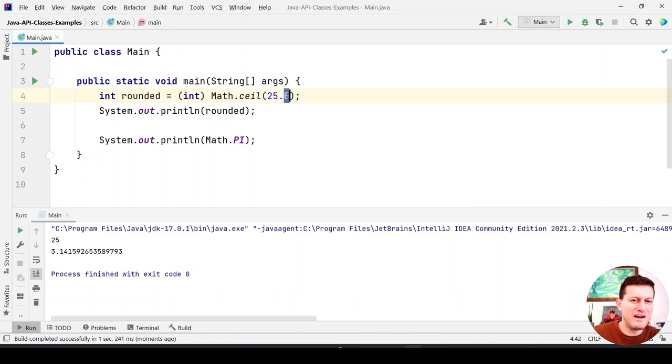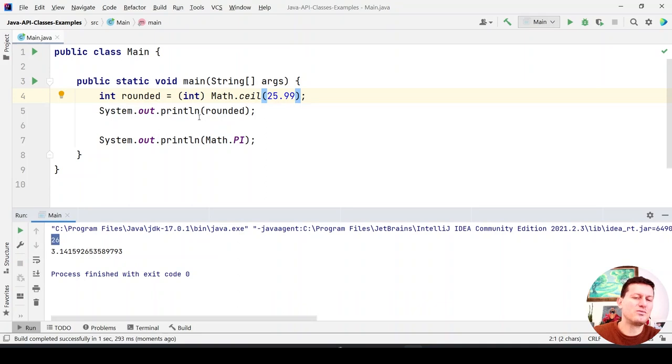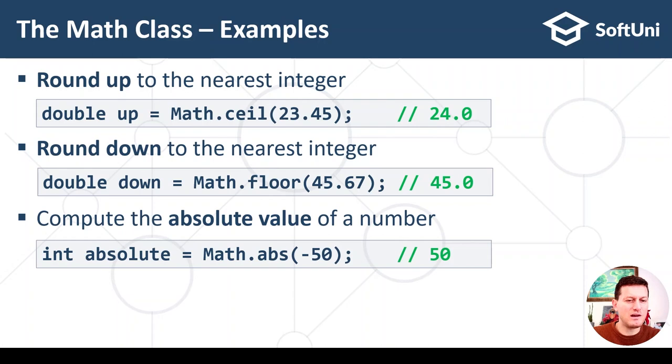With 25.99 it will end up in 26. So this is rounding up, and floor is rounding down. It just takes the integer part and removes the part after the decimal point. Okay, so I already explained this.